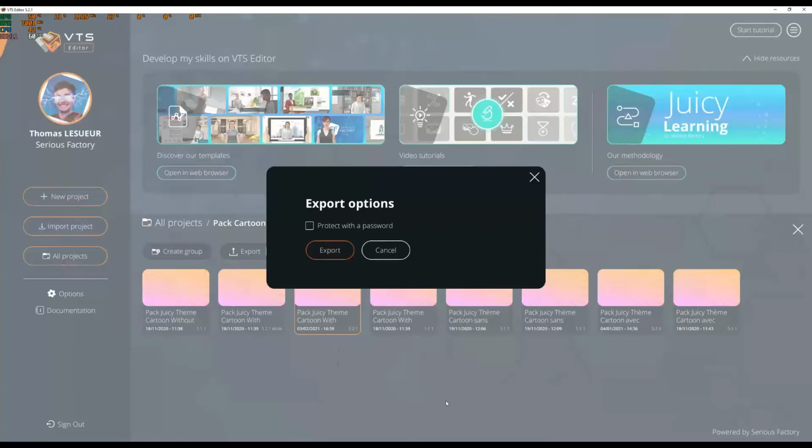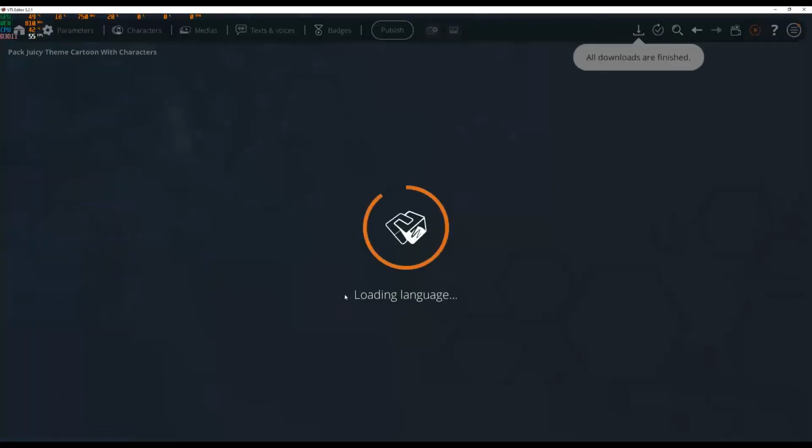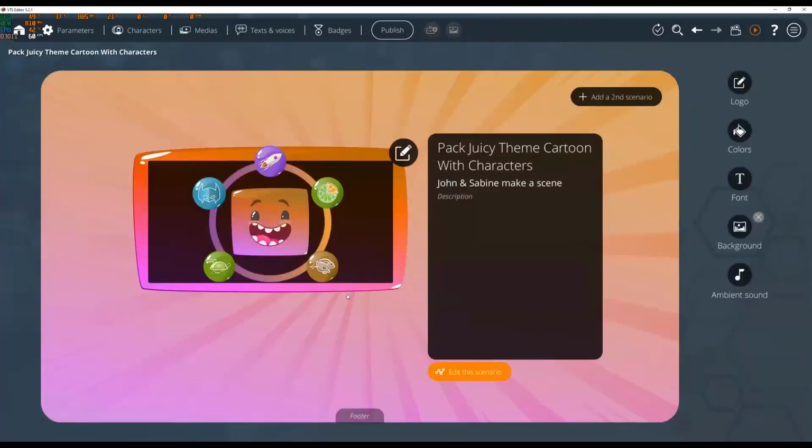So for instance, I did the introduction. I'm going to export it, send it to you, and tell you, okay, now you have to do the second scene, and I can give you every advice I need on the little tips note. So yeah, we can work together, but not at the same time on the same computer. You know, you would need two mice for that. But we basically exchange the source file and then we work together in Serious Factory.